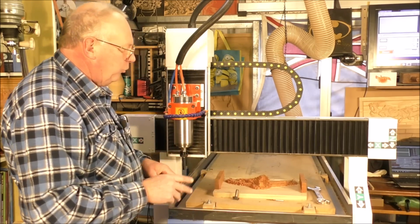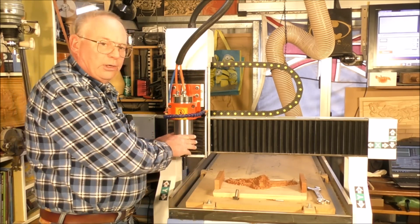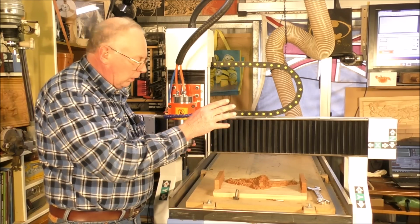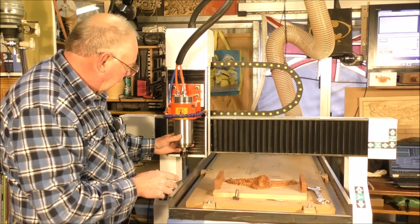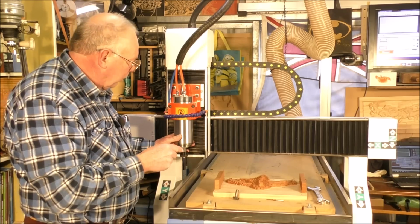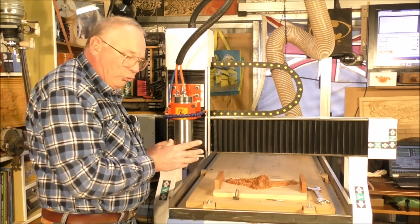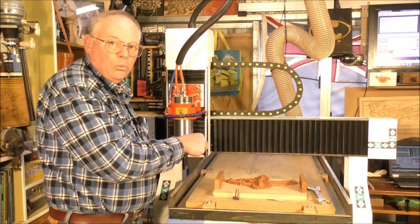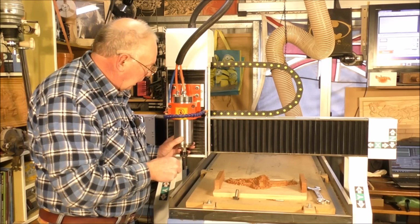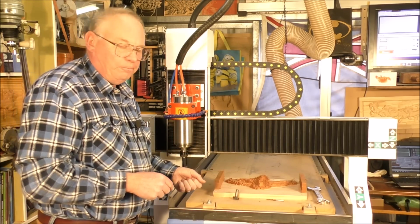I'll just move the gantry down out the way, out of its home position, and I've also taken the boot off because you wouldn't be able to see the cut otherwise. So normally when I'm running the machine, I run with the boot on, obviously, but for short runs, and so you can see exactly what's going on, I do run with the boot off, and I use a shop vac.